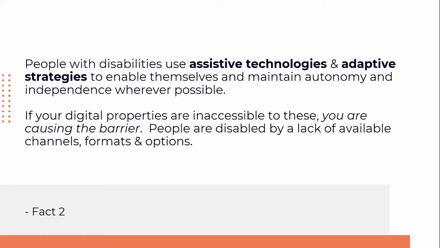So your inaccessible digital property is kind of the last stand, right? It's the thing that's actually causing the barrier. And people are disabled by the lack of available channels, formats, and options. So if, for instance, as a deaf friend said, in order to activate my credit card, the only way is to call you, then that's disabling me. If you created a way to have me log in and activate my credit card without having to speak to anyone, that's a more inclusive design that helps me.